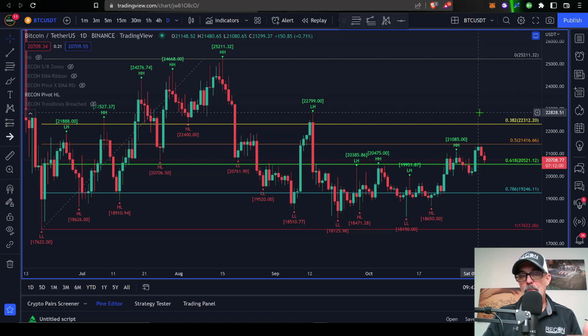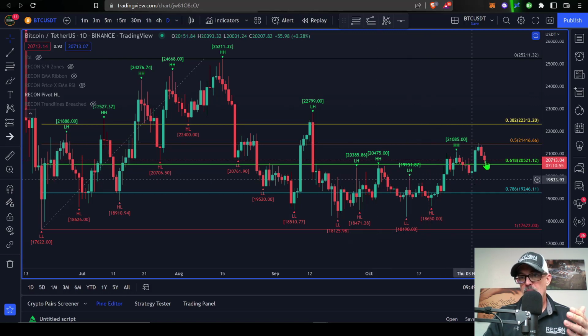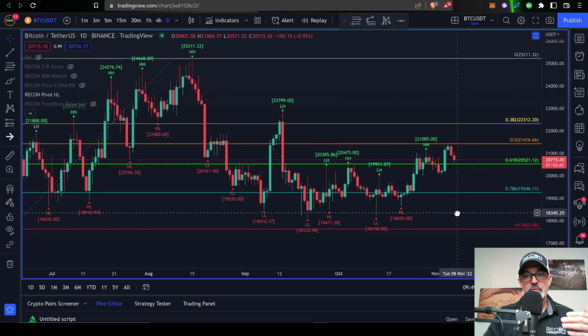A break above that level could have the bulls running Bitcoin's price all the way back up to 25,000, which obviously it rejected from back in this area back here several months ago. Now, the other possibility, and maybe more of the actual probability, is Bitcoin just continues to chop between this 21.5 level and, say, 18,000. And we could actually see that for the rest of the month.